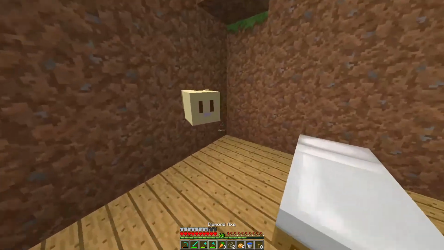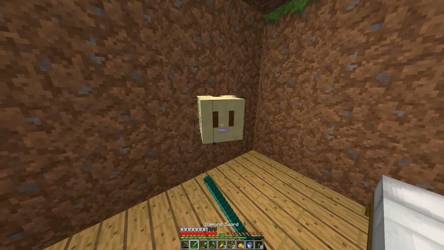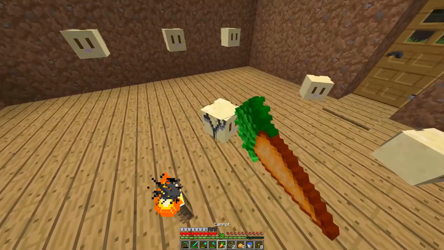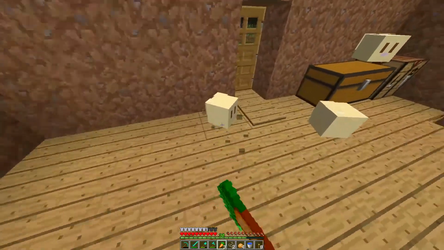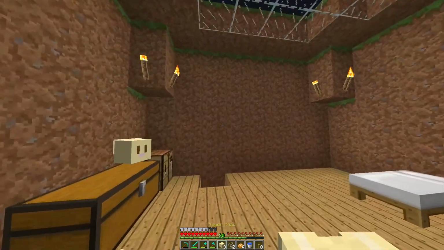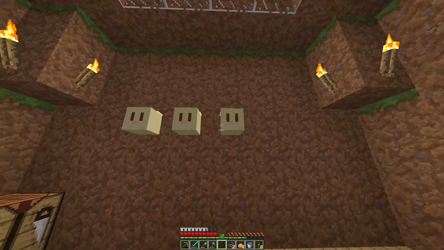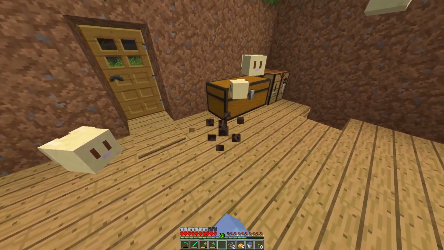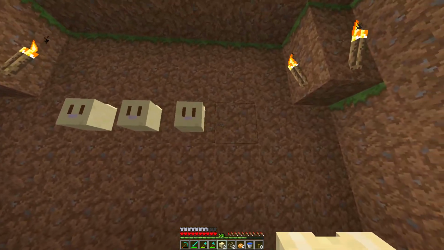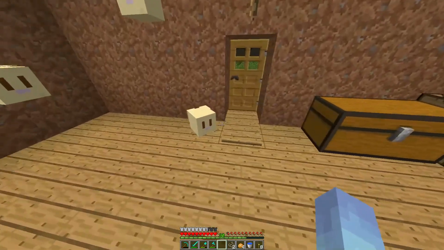Also, these things take forever to break. I guess the pickaxe is the right tool. Can I just use my hands, actually? Oh, okay, hands work better. Cool. So yeah, there's these little player heads. I believe these are rabbits. So I believe I now have a wall of dead rabbits. That's, you know, not what I was expecting to decorate and furnish this house with, but I'll go with it.